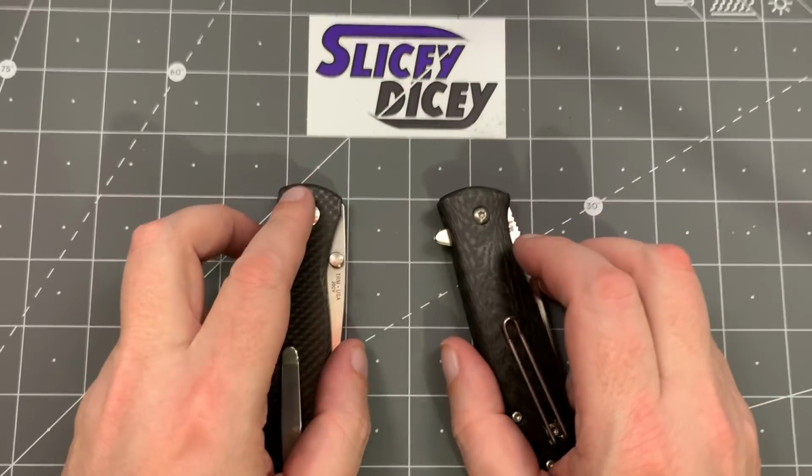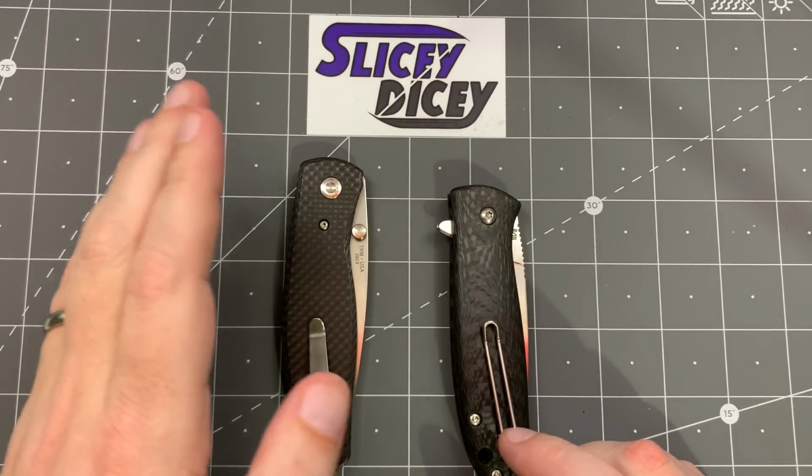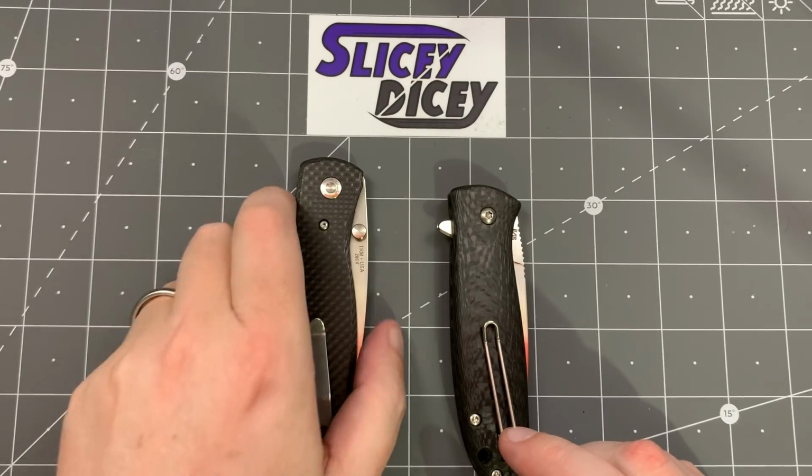Now, deployment. This is one that's not close the other way, and in a very similar way. The Atom, I'm sorry, I keep calling it Neutron. I'm used to saying TRM Neutron. The Atom, running on phosphor bronze washers.